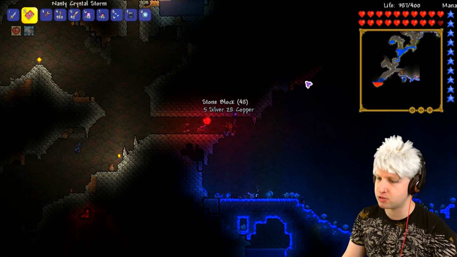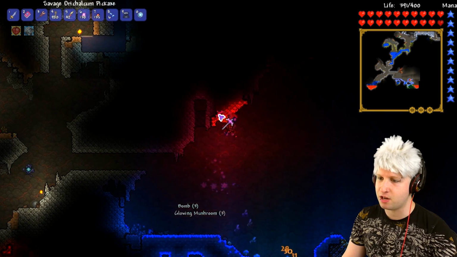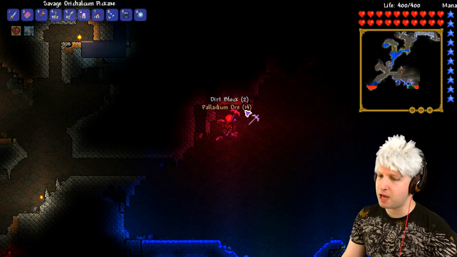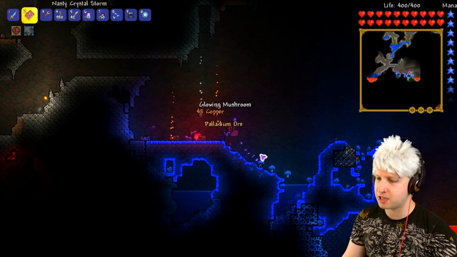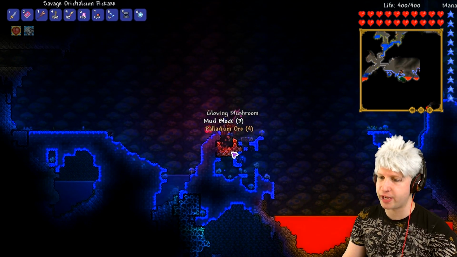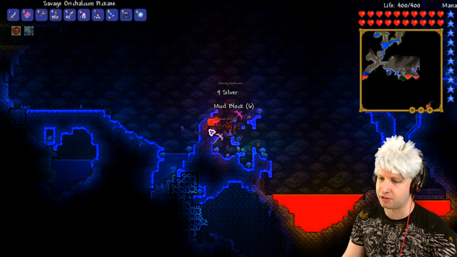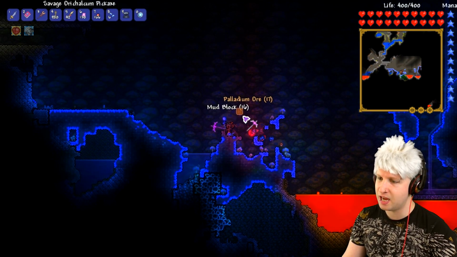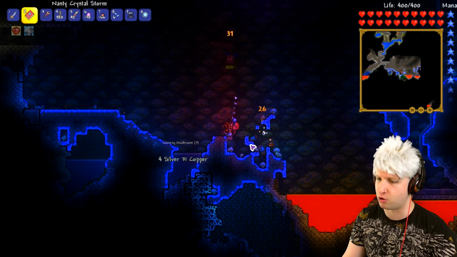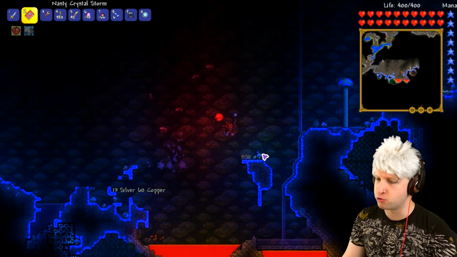Anyways, is this a good resource that we need? Now, these biomes are actually great. I saw you, boulder. So much palladium, seriously. But these biomes are great because we can get a crap ton of glowing mushrooms. They seem to spawn just growing on the grass. I've been in other biomes like this, and they constantly respawn glowing mushrooms, which is great because we can use those to keep making good potions.